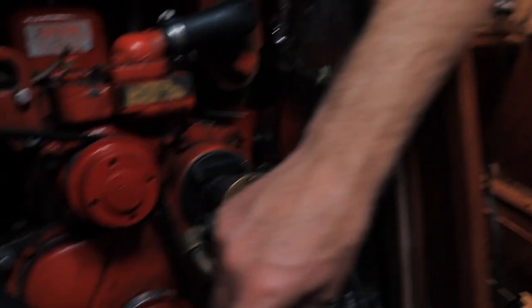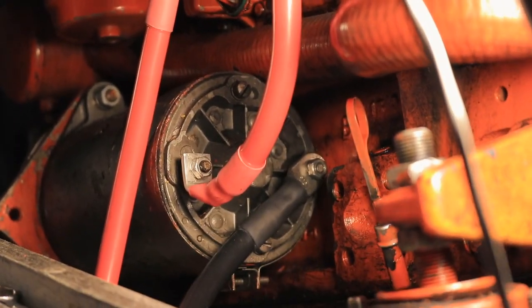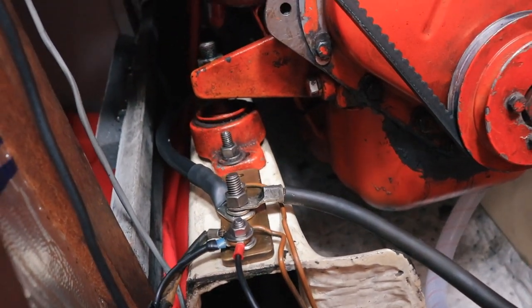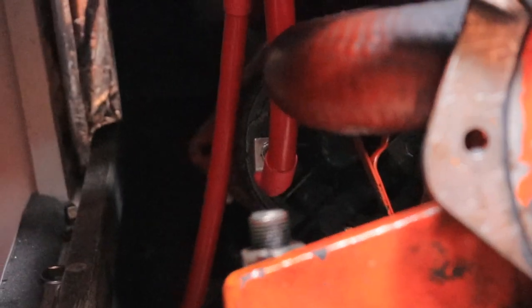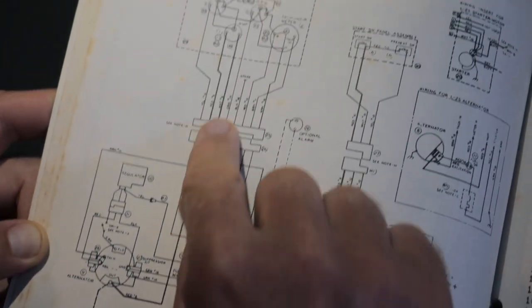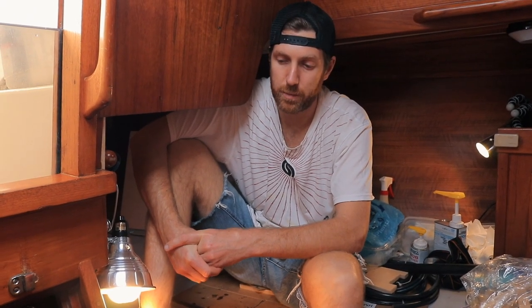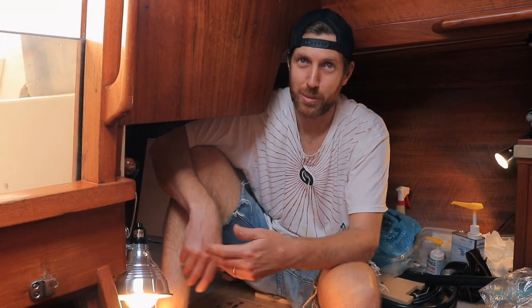I've already run the positive cable to our alternator — that's the big red cable that goes back over to our starter. I've run the negative cable from our starter to that bus bar and wired up the engine cabling from the start solenoid to the starter. That's all done and replaced with large zero gauge wire. There's a loop in our engine starting circuit that could potentially send the amperage from the alternator up to our amp meter in the cockpit through only a 10 gauge wire — 55 amps running 15 feet through 10 gauge, which is way too small and could overheat and cause a fire. It was dangerous before, but now that we have a larger battery bank with the alternator pumping more amperage for longer periods, it's much, much more dangerous.